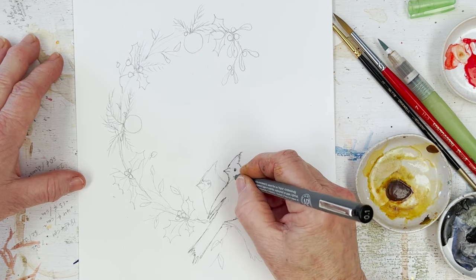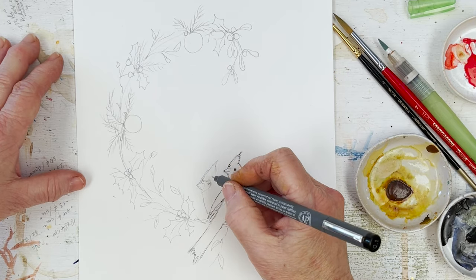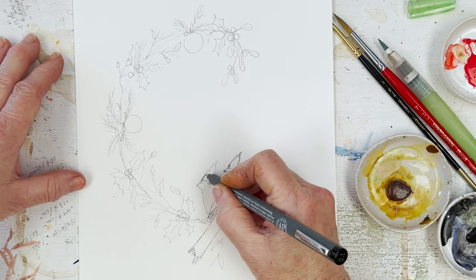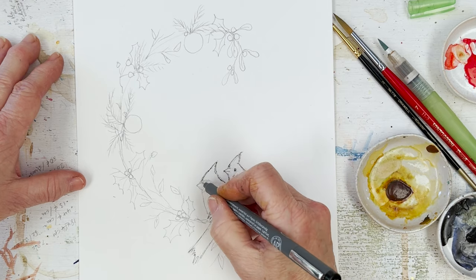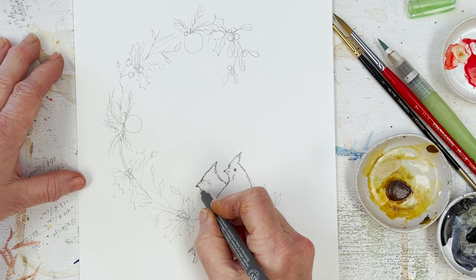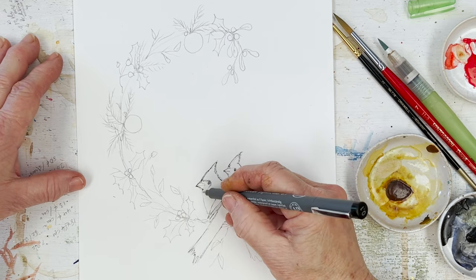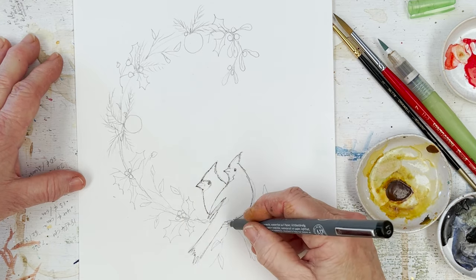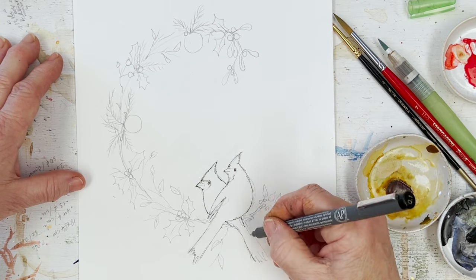And I've done it in pencil, and now I'm just going to go over the whole thing, ink it all in, so that you can see me doing the drawing without me being too on the spot, so to speak, with the drawing, because we don't need stress, do we?